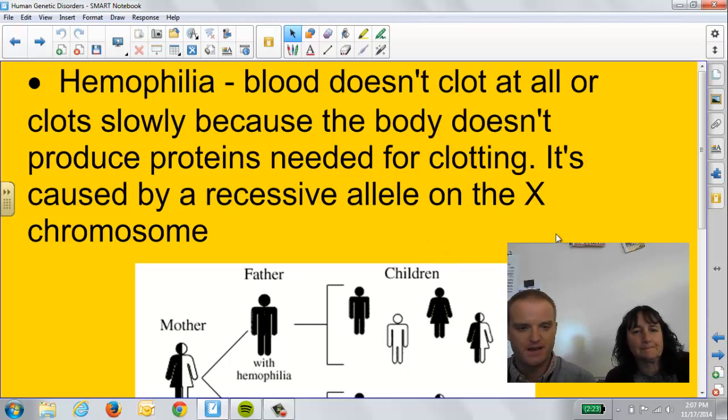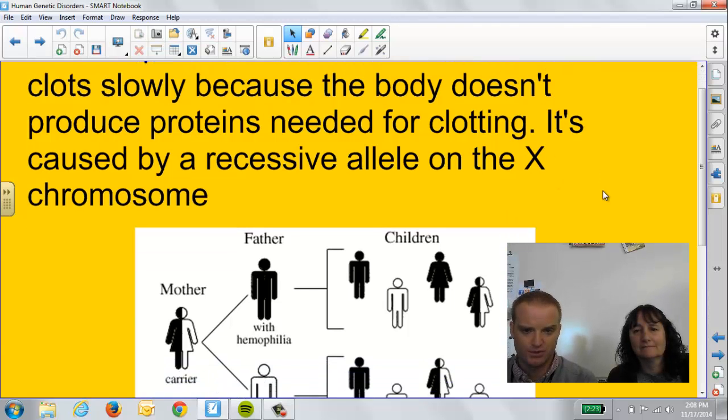The next one really ties into what we've been doing in the first section with human inheritance and the idea of color blindness, how it's carried as a recessive allele. It is hemophilia. Hemophilia is when your blood doesn't clot properly or at all, so one little cut could cause you to bleed to death. Most of the time when you get cut, you stop bleeding within a few seconds. But in this case, you're missing a platelet, that protein in your blood that helps you clot. It's caused by a recessive allele on the X chromosome.